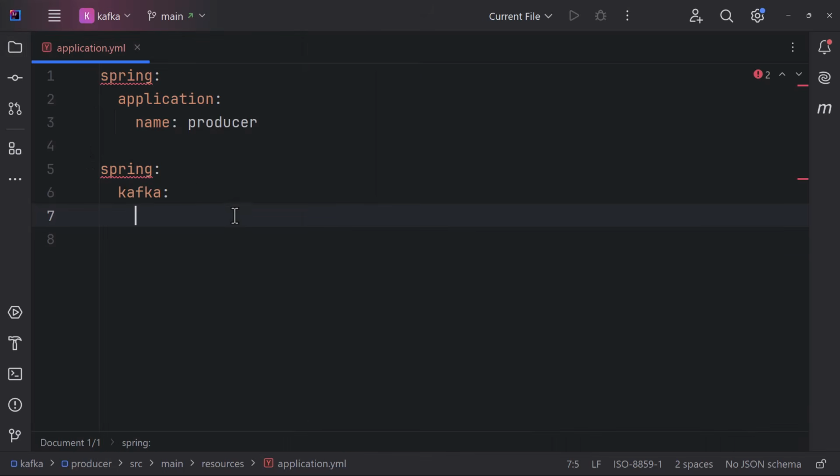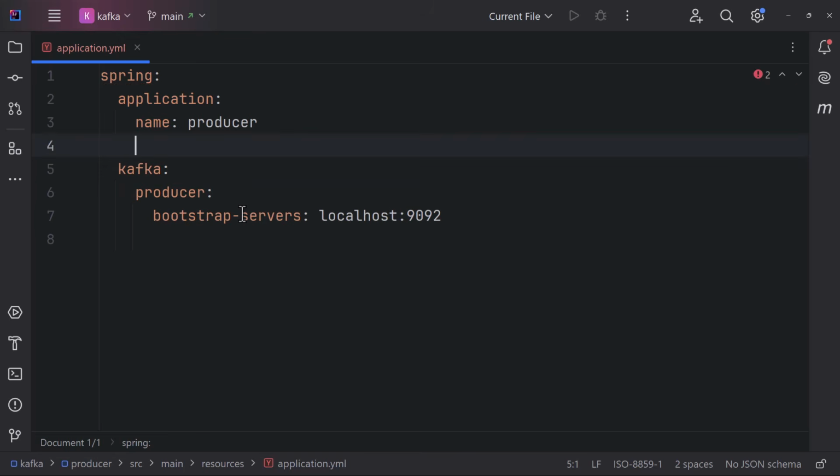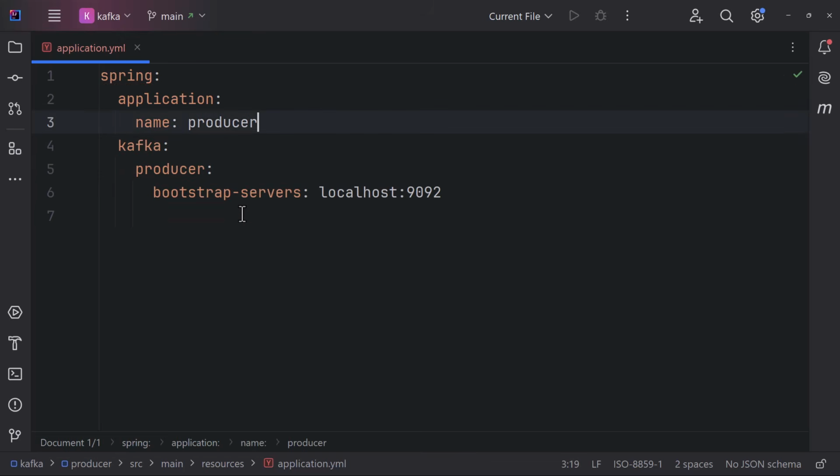Spring Kafka, I'll say producer, and I'll say bootstrap servers, and then I'll say localhost:9092, something like this. Here I'm specifying the connection URL for Kafka, and I'll have to get rid of this duplicate key, which is spring over here. And this is the final configuration as to what it will look like.